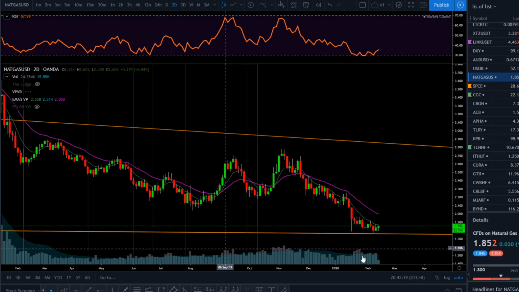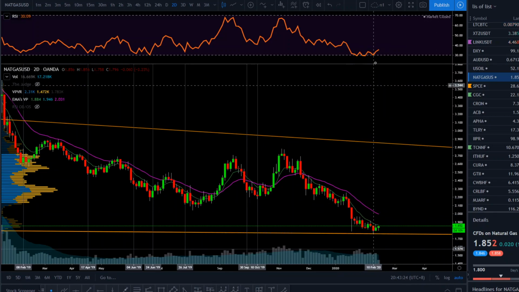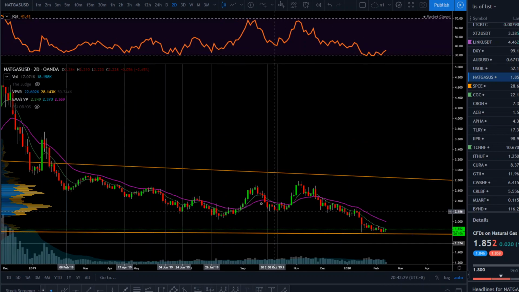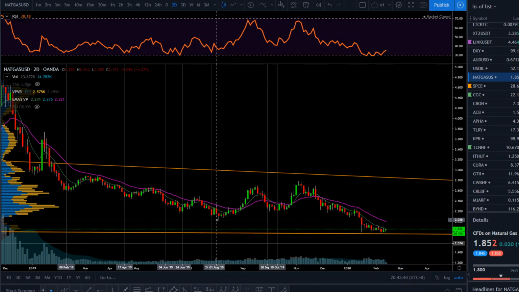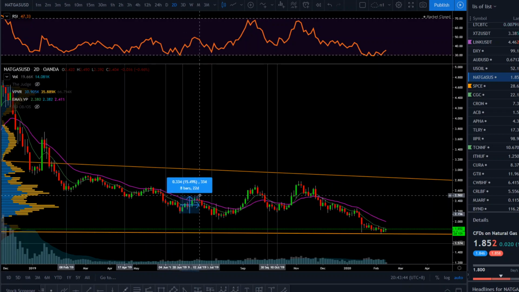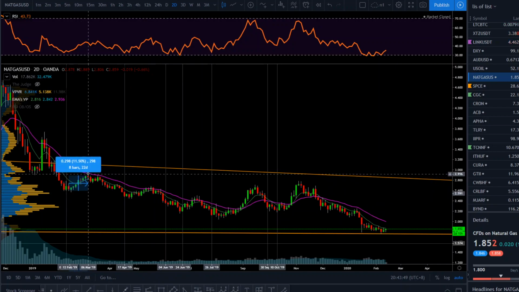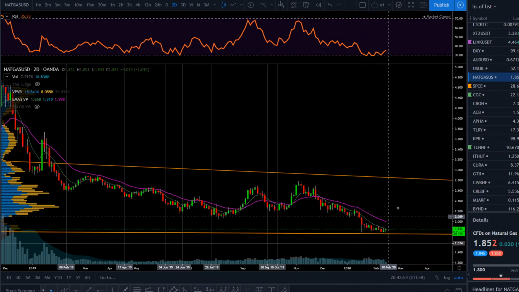Natural gas is getting smashed completely. This is the all-time low over here, which is 1.574. It's getting a bit of bullish divergence here, so that's what I was analyzing over here with this line. Every time on the daily we had a bullish divergence, we get a nice bounce. So actually now it's time to buy, but I'm too busy trading other things, you know. Bounce 15%, 8%, 11%. So there's a bounce here.